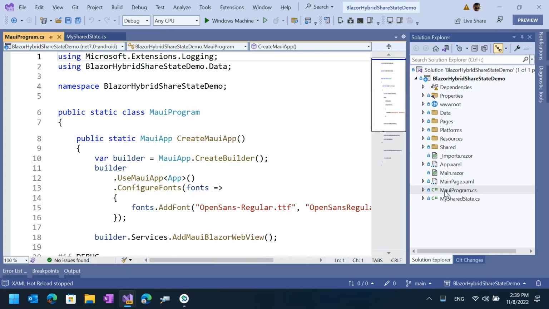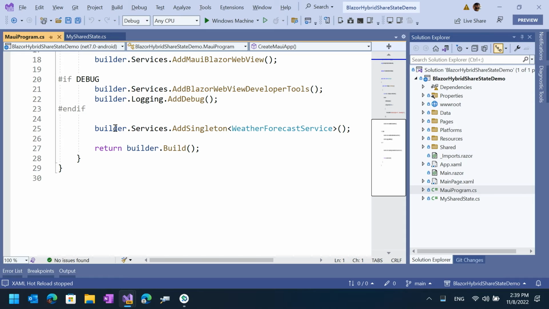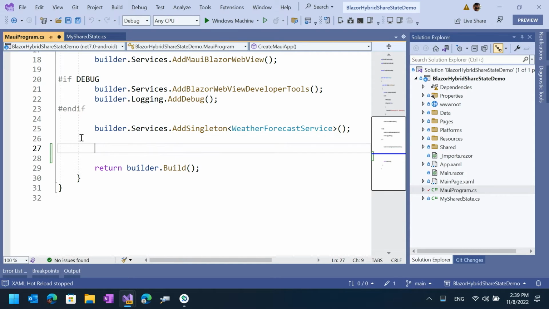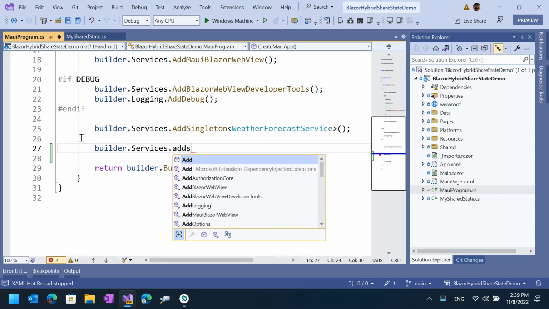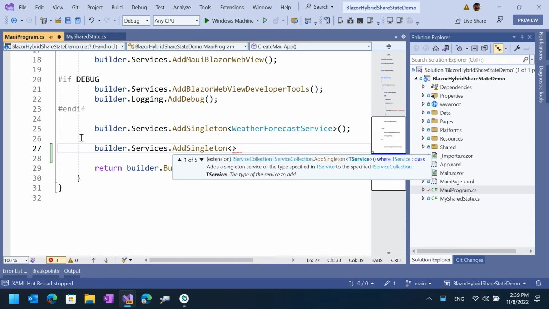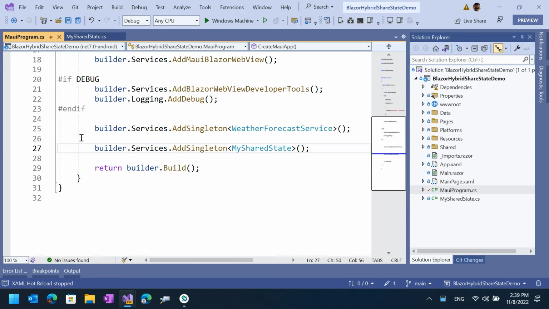So the first thing we need to do is we go to this file called MauiProgram.cs that every MAUI application has. And in here, you set up all the common things that your application will be using. The way we share the state is primarily based around dependency injection. And we do that by registering, in this case, a singleton class of that MySharedState. And what this means is that the first time a part of the application needs to use a MySharedState object, one will be created. And from that point on, anytime part of the application needs access to one of these, because it's a singleton, they'll get exactly that same instance.